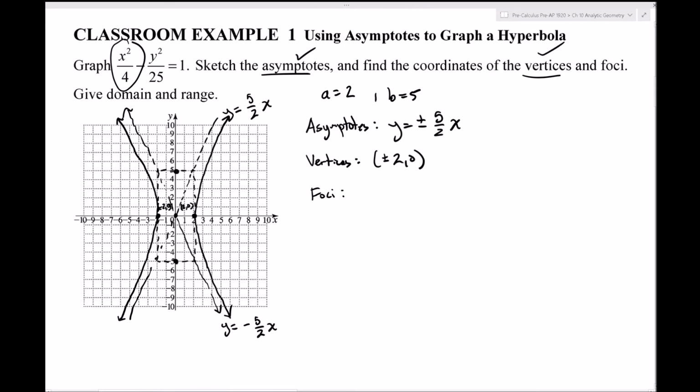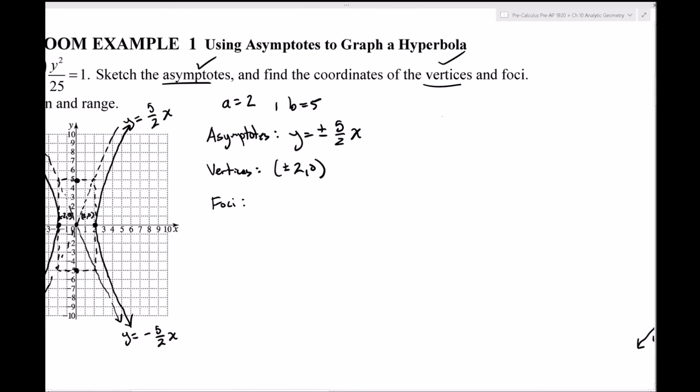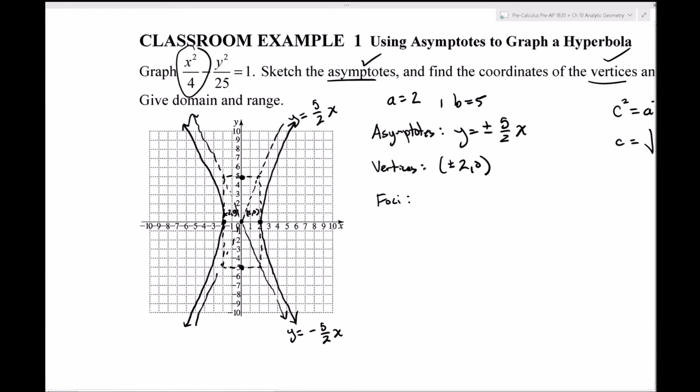But the equation for the foci, c squared is equal to a squared plus b squared. So very much like the Pythagorean theorem in this situation. So it's the addition of these two. So a squared plus b squared in this case. So then c is equal to the square root of, well, what are a and b? We found 2 and 5. So that's 4 plus 25, 29. Square root of 29. So the foci then are also along the horizontal axis in this case if it's horizontal.